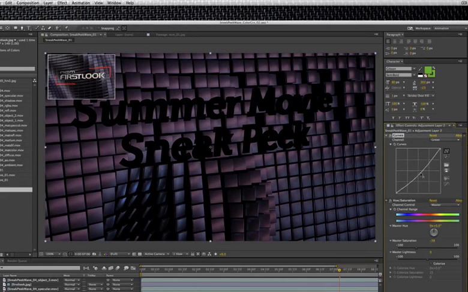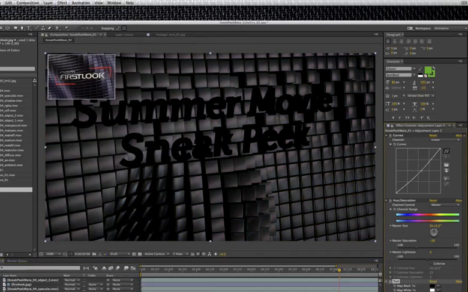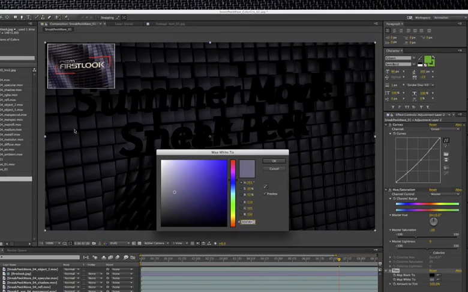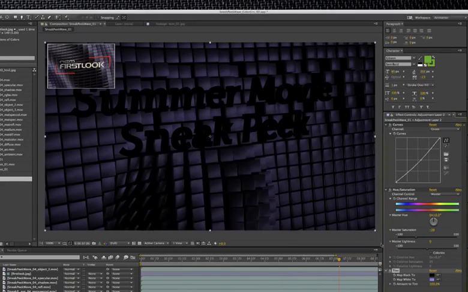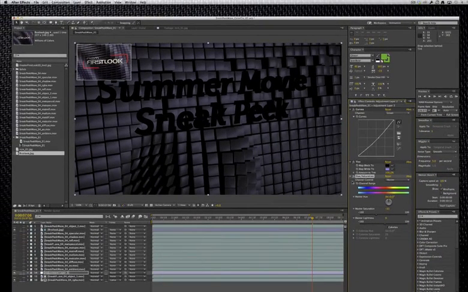I could just drag a tint on top of it, and that would sort of flatten it out a little bit, but I don't need it to look exactly like this. If I wanted it to look exactly like this, I'll just show you. I'm going to just grab a tint. So Color Correction, Tint, and I could map the white to this sort of lighter purple, and then we could get pretty close just by doing that. But I went to the bother of setting some interesting lights in there, and I think it looks nicer. It's got a little bit more going on there than this sample.